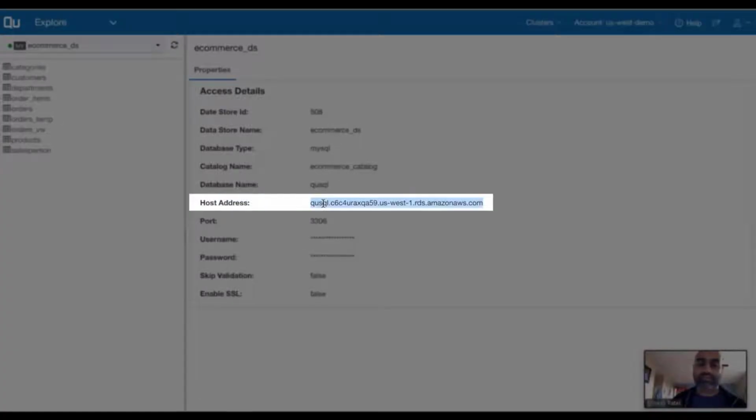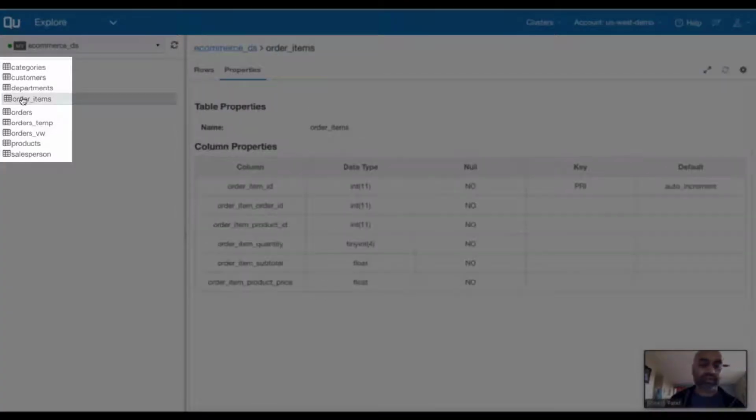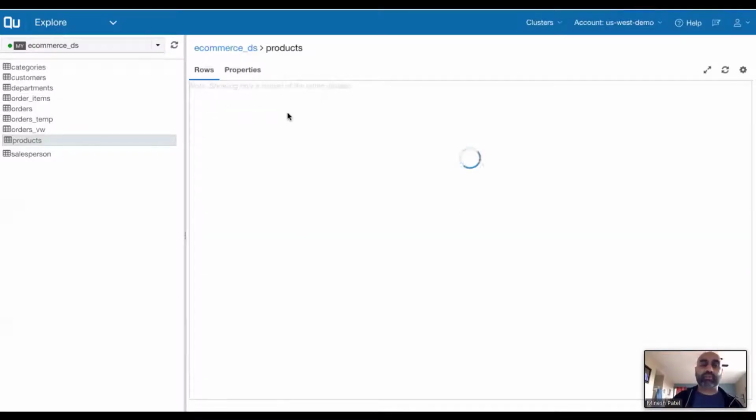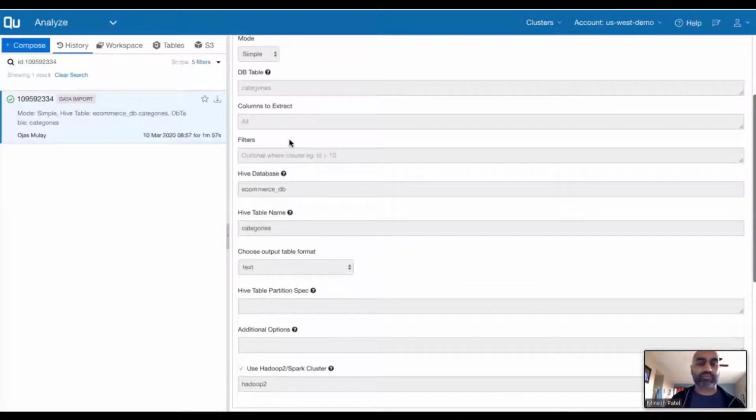You can see here, here's my MySQL instance on AWS. It's an RDS, and I've got the order items table. I've got the products table. I can kind of browse this stuff once I get a connection. So giving you a feel for how, as a data engineer, Qubole makes the ability to stitch these things together really easy, productionalize them. There's a number of things you can do in terms of troubleshooting.